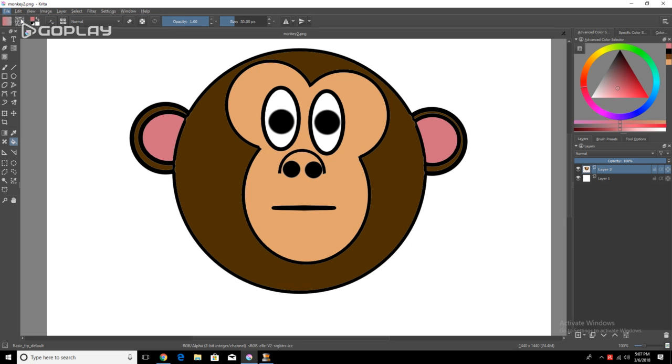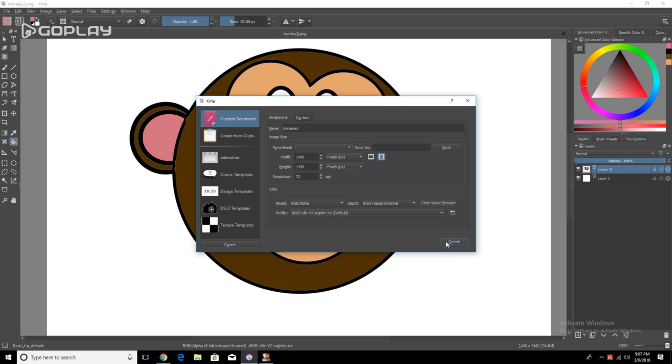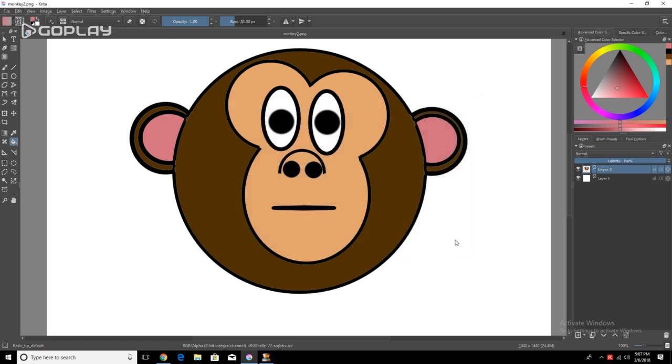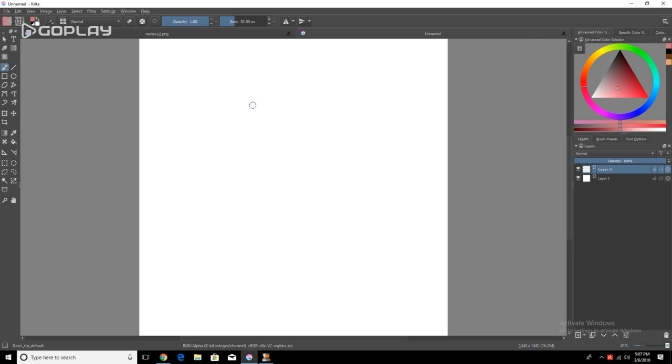I'm going to make a new one, and I can just show you how this works. So I'm going to do this amount of pixels, resolution, all good. Now basically, if you have a Wacom, that's going to be really useful for this. If you don't know what it is, it's like this little thing that allows you to interact with your computer. That's what I'm going to be using to draw. I'm still kind of new at this, but I can give you the basics of how to use it.